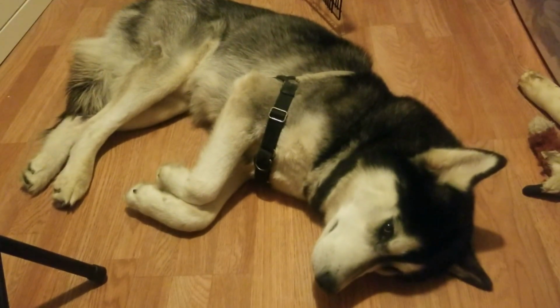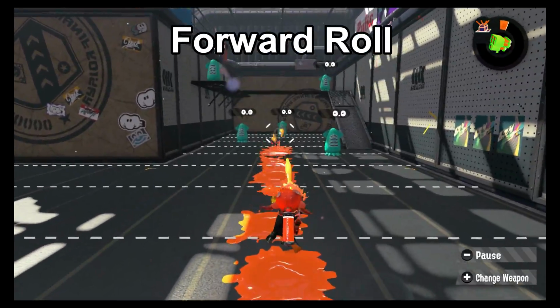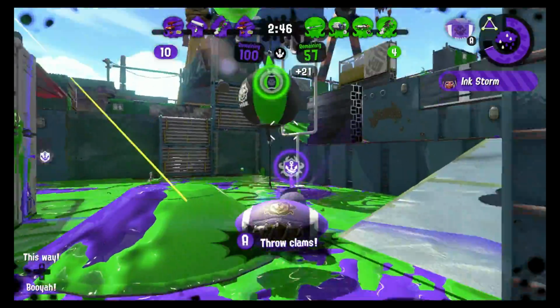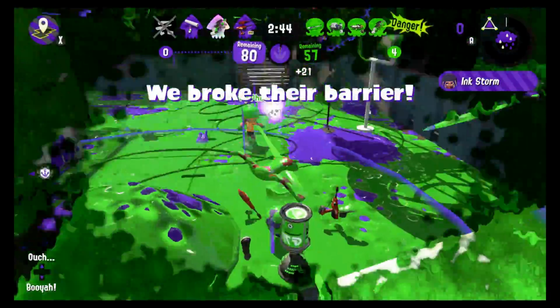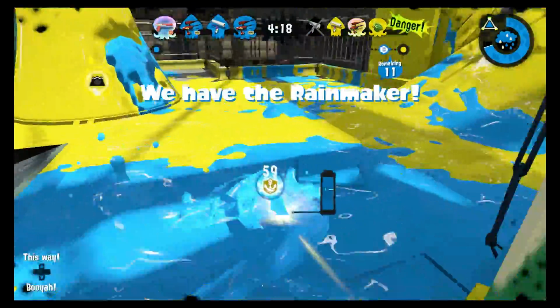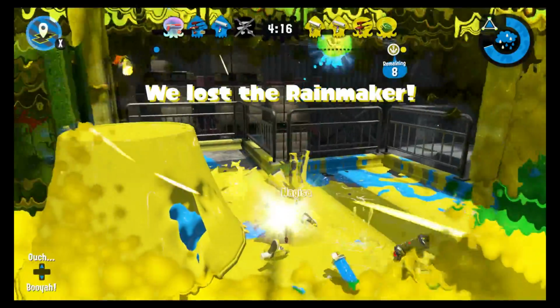Here's when to use each roll. With the forwards roll, you almost never want to use this one. You don't want to roll into your opponent's range. The only time to use it is if your target is fleeing and you need to quickly close the gap on them, or if you pick up the Rainmaker or Clam Football to score some quick points in enemy fire.